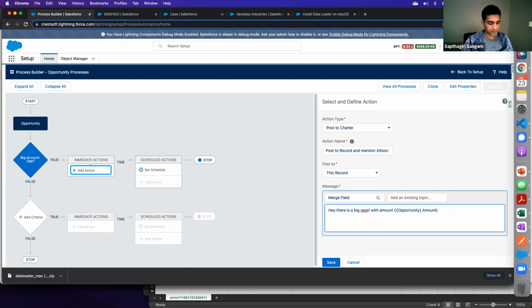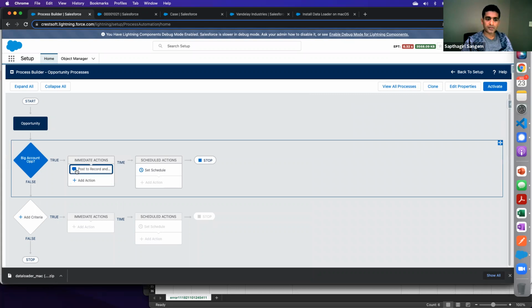And if we want to send an at mention, I believe we can modify a group. Yeah, so you can select some user like that, and it will go to their chatter message also. So I think this should be good.